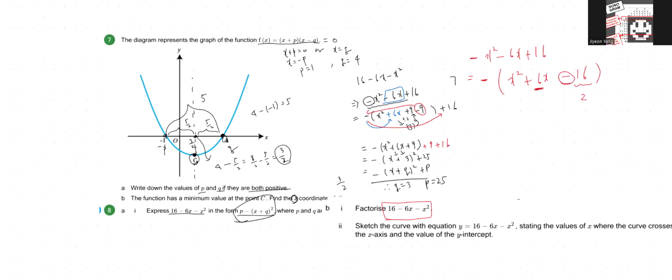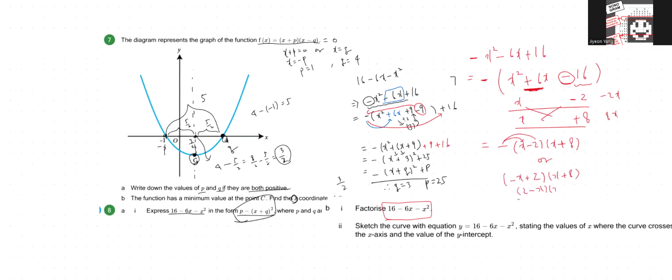Understand? 2 and 8. Since plus 6 means the bigger number should be positive. Then x, x. Then 8x minus 2x is 6x, right? Then write down in this way. So minus (x minus 2) and (x plus 8) is the answer of its factorization form. Or you can put the negative inside this bracket. So negative (x minus 2) becomes (2 minus x) times (x plus 8).